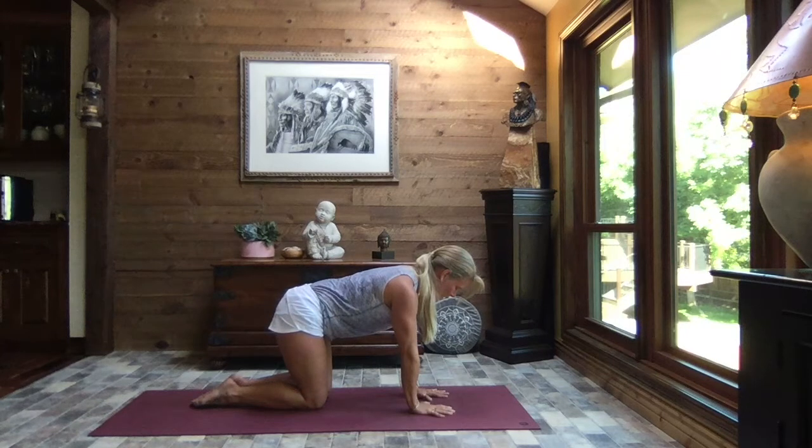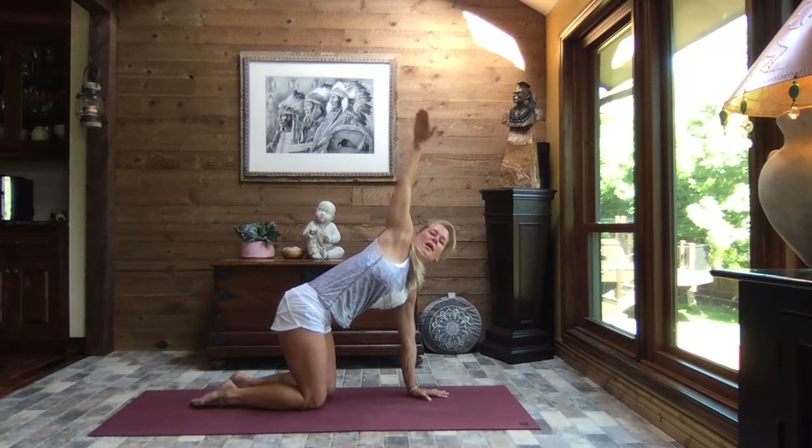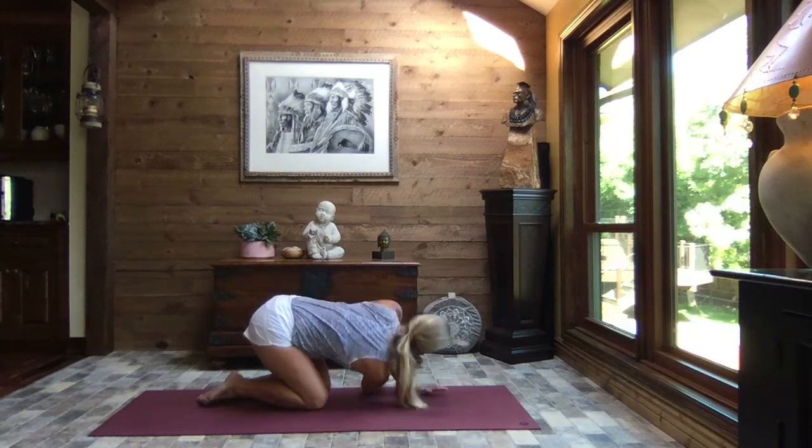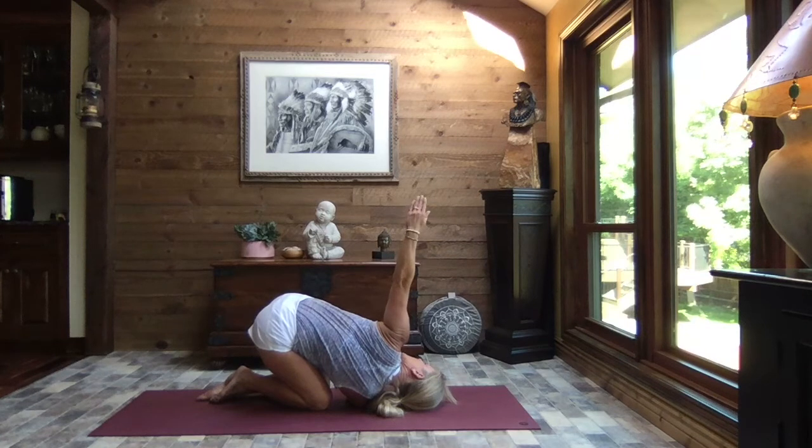And we shift, shifting our weight to our left hand. Right arm reaches to the sky. Reach up as high as you can reach. And then exhale, sweep that right hand through. Shoulder to the mat, side of the head to the mat, just above your ear. Rotate and reach.